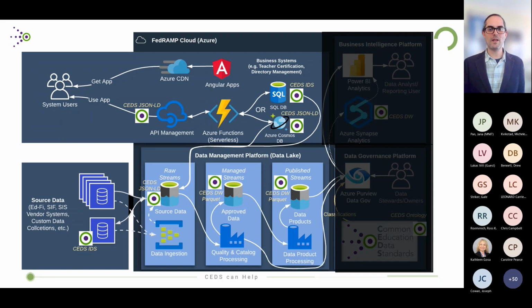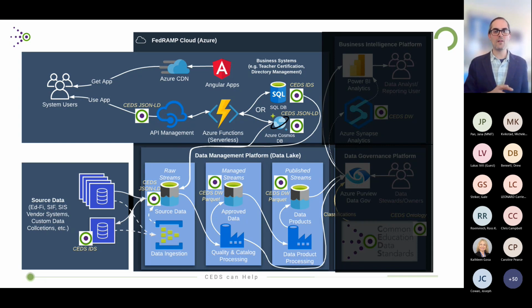Now we're going to go on to the data lake, which is where things really begin to differ from on-premises. In this case, the data lake is really about being able to quickly and easily integrate all your data. If you are implementing CDS, of course, you are going to want to standardize on those formats. So we have the tools again to be able to do that here, and this is really where the JSON-LD and the data warehouse Parquet begin to become very powerful tools in your toolkit.